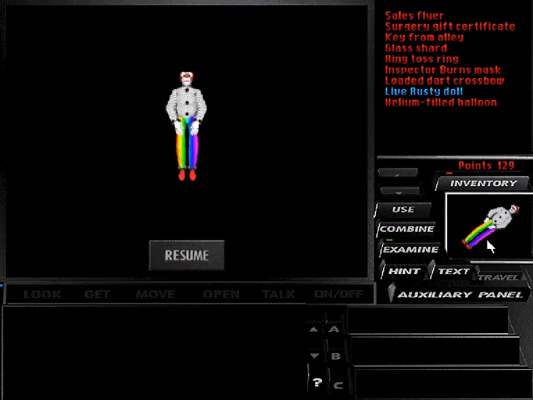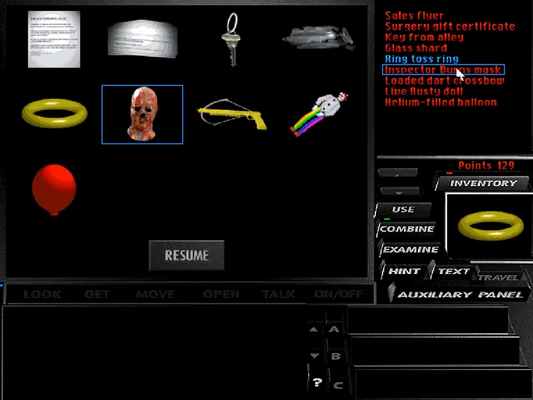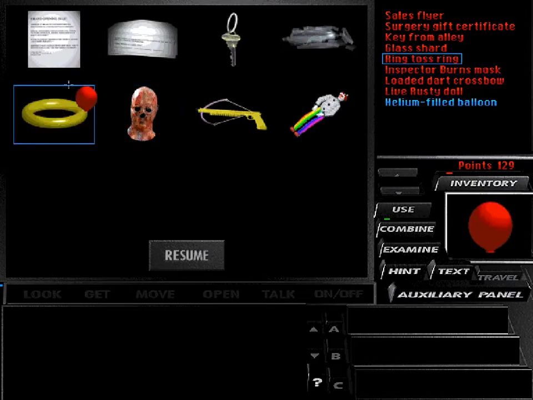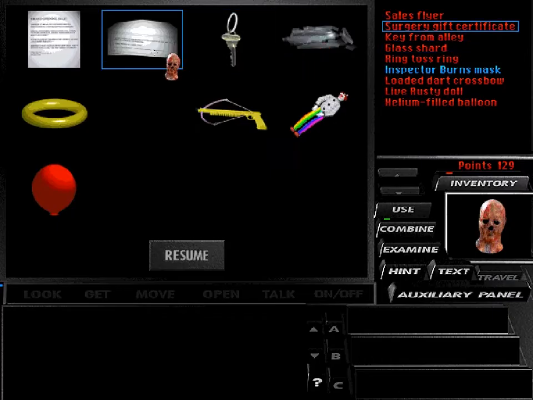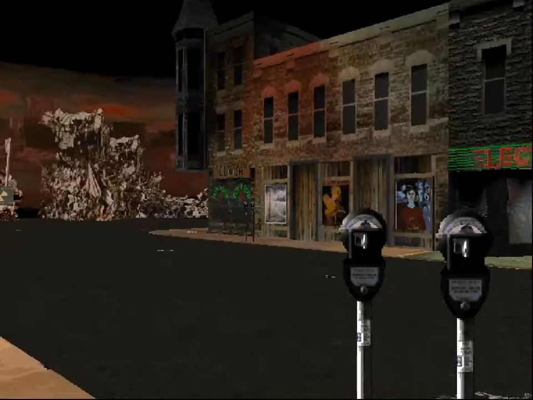Okay, let's examine it then. A real live Rusty doll. Let's combine it with the ring toss. Okay, no, let's combine it with... No, okay, fine. That's fine. Oh wait, what if we combine... No. I don't know. We still haven't used the key from the back of the alley.